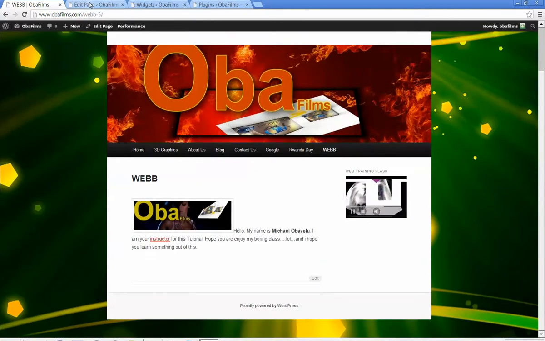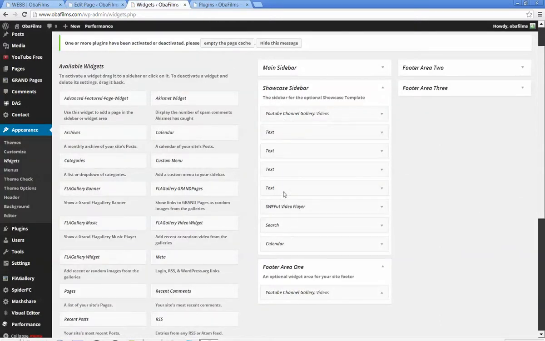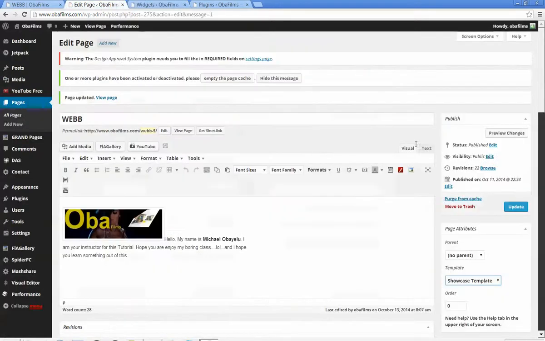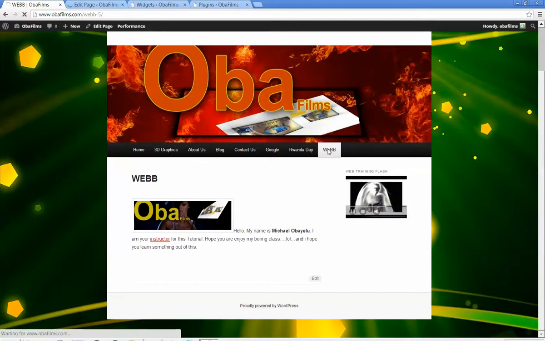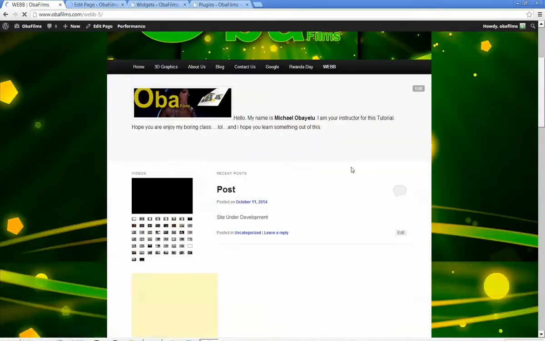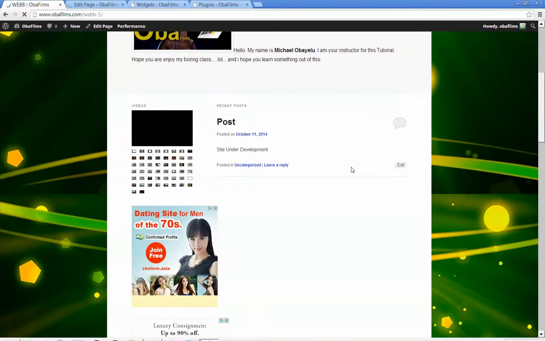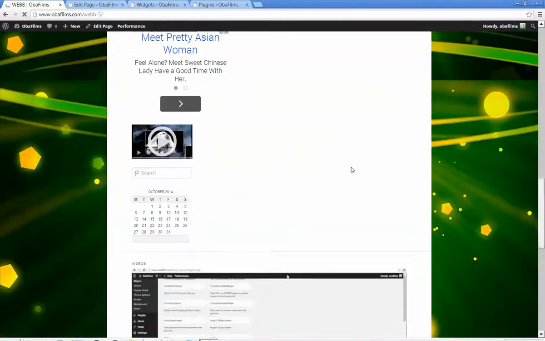All right, if you go to the page attributes, and you click on showcase template, now that we have something in showcase, which is a whole bunch of this, all this stuff is in showcase right now. Once you change the page attributes to showcase template, and you click on updates, what you see here would go away. Other stuff will appear right here that I already uploaded, and we're gonna refresh this. This is everything else that is in the showcase template right now that I pre-designed for it.